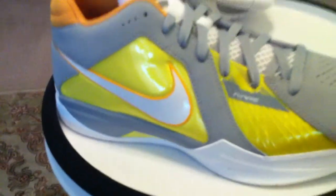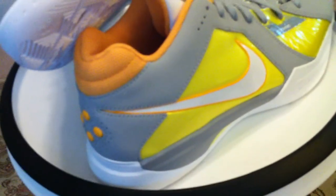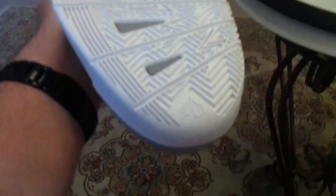They just got in this series that we're seeing now coming in for the playoffs and other things. These are Wolf Gray, Del Sol, Vibrant Yellow. At first when I saw these online I wasn't thinking that I was going to get them — I thought they looked a little bit too plain. But when I saw them in the light sitting up there on the shelf, I thought they were a whole lot better than what I thought online. So of course I had to have them.